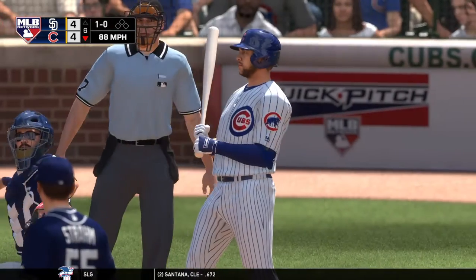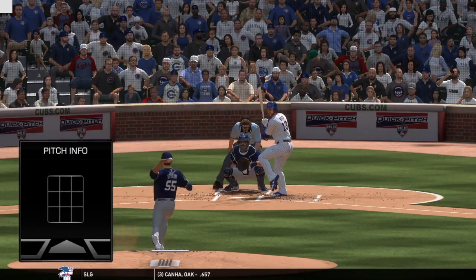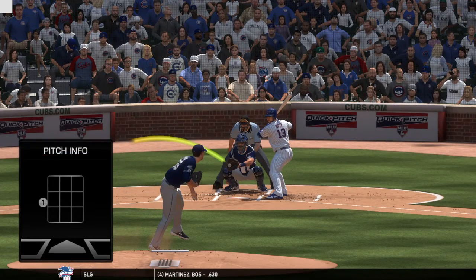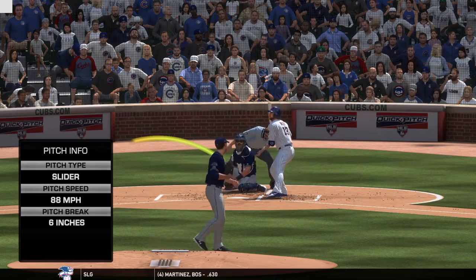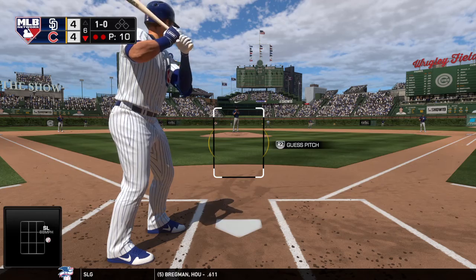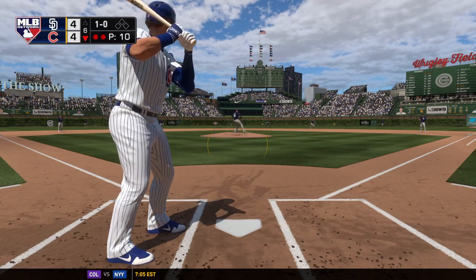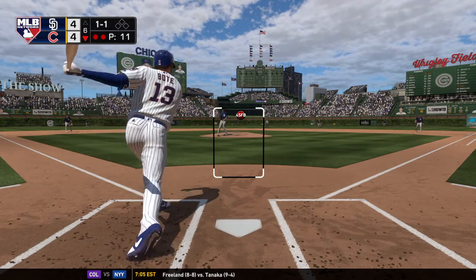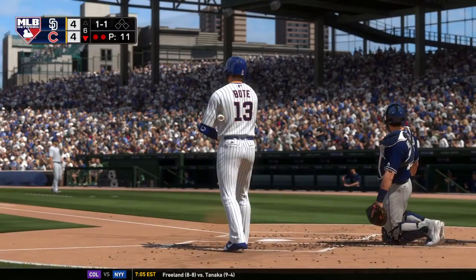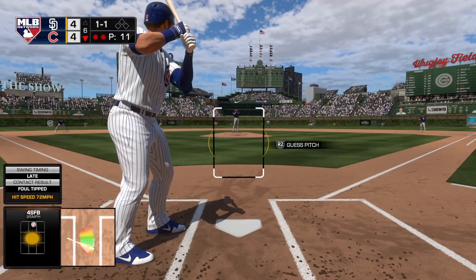And they start him out with a slider. Good spot, but he doesn't get the call. 1-0. Backdoor breaking ball just missed right there. It's such an effective pitch if you can hit the corner with it, but no dice this time. The 1-0. And he fouls this one off. 2 out, nobody on.